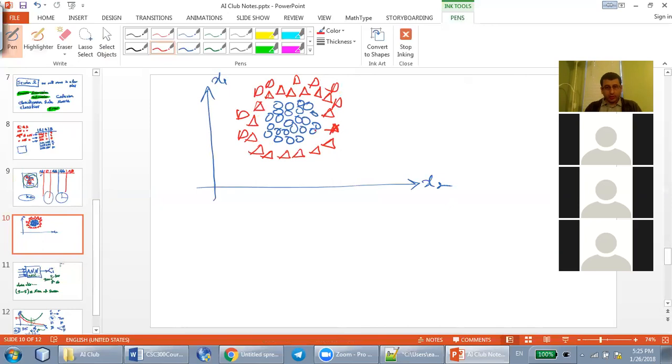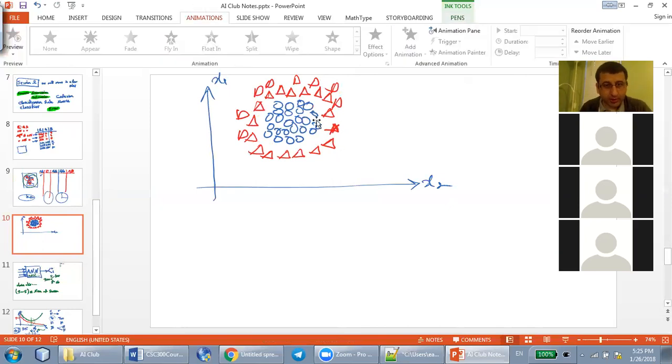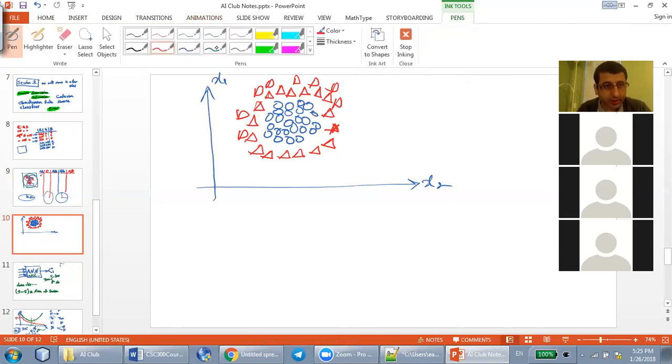So the problem here is that, as you see, these two features together can separate these two classes. Let's see.